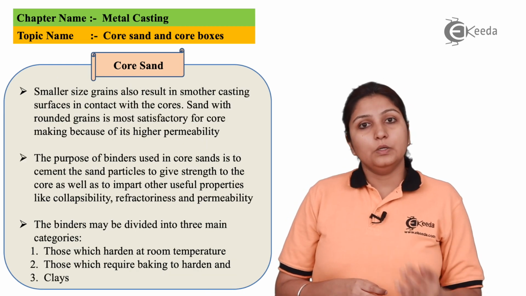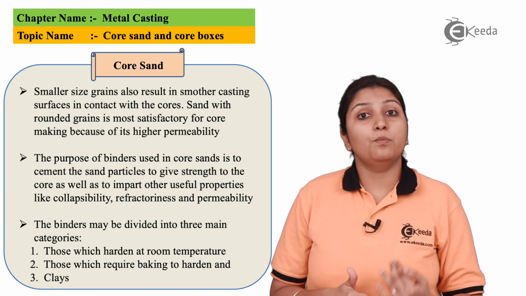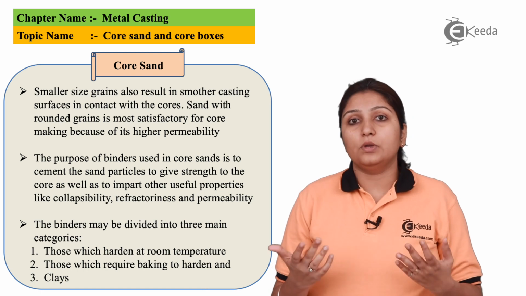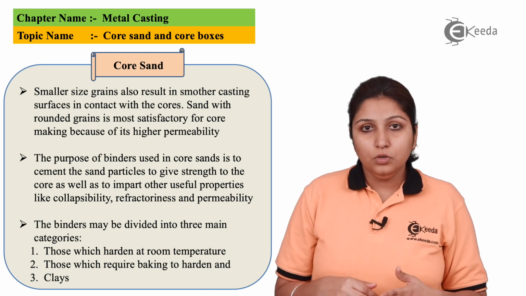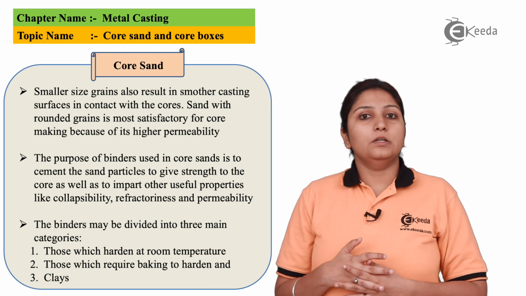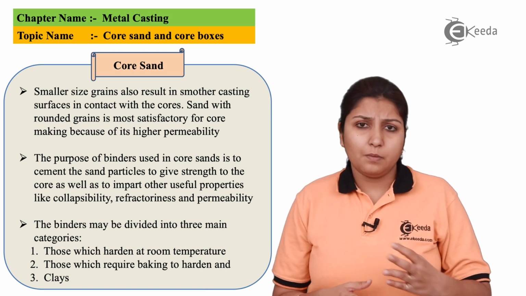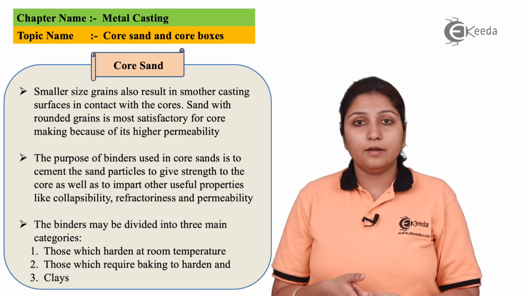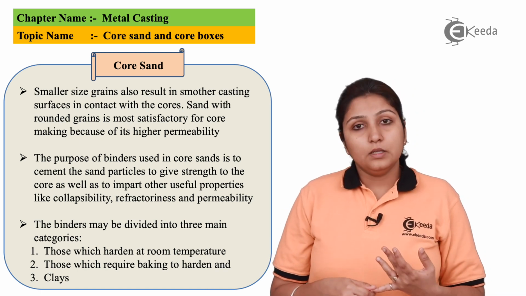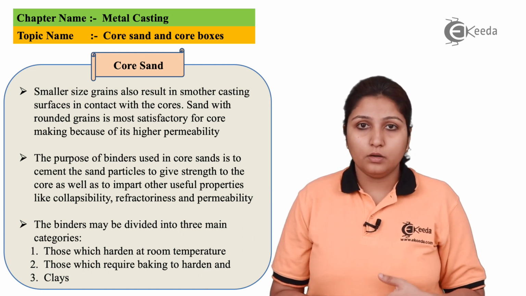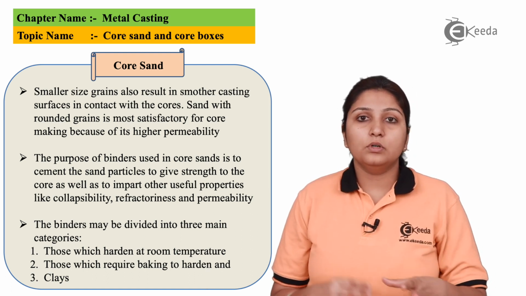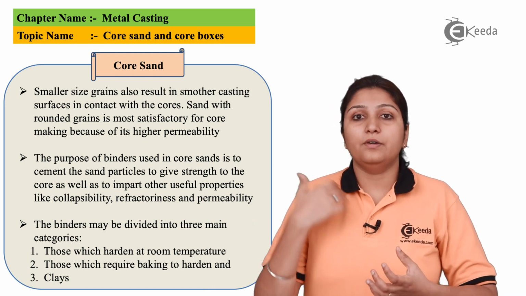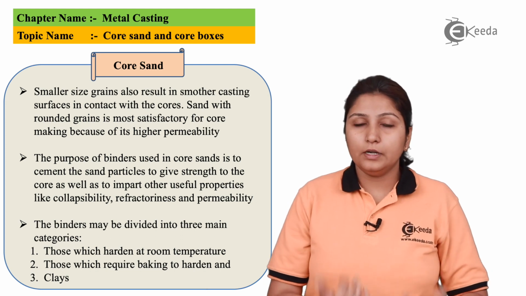So after sand, we'll come to binders. Binders also play a very important role in making a core sand. It has to be bound and it has to get into the shape of a core. So there are 2-3 binders which we use on a basic scale. Number one is clay. As we have told, clay is also an important part of making a sand. That is what we need to make a sand: sand, silicate, clay, water and some additives. As I have told, clay should be added in 5%, water as per requirement to keep it dry or to keep it wet.